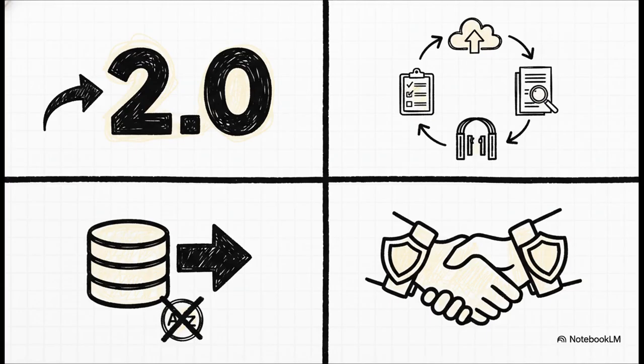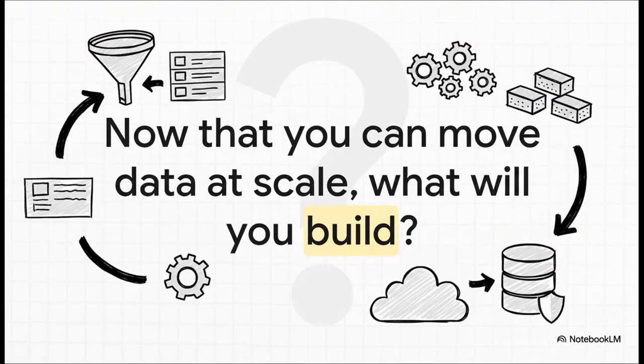Third, when you're pulling data out, use bulk query and leave out the ORDER BY clause. And finally, lock down your powerful new pipeline with mTLS. It's the right way to build enterprise-grade integration. So there you have it. You now have the power to move and query mountains of data, and to do it efficiently and securely. This opens up a whole new world for things like data warehousing, analytics, and just massive system integrations. The only question left is, what are you going to build with it?